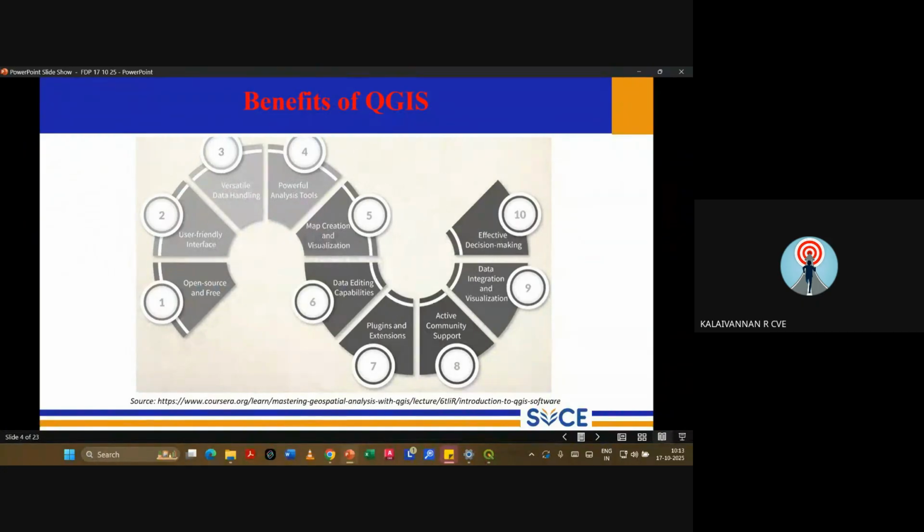And then data editing capabilities. So you can edit the data at multiple levels, right? And then the plugins and extensions. Another advantage of having QGIS is that it offers a plugin architecture to extend functionality beyond its basic architecture level.